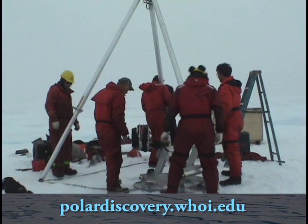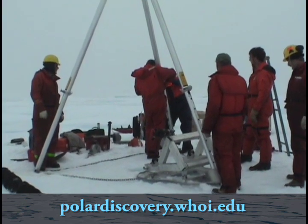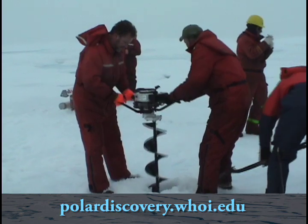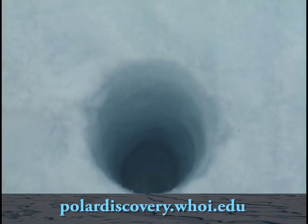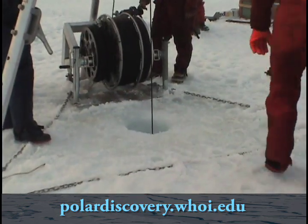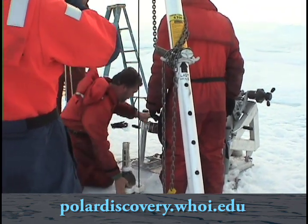When we deploy it, we set up a tripod apparatus and we drill a hole through the ice, which is about 10 inches in diameter. That could basically be done the same way that ice fishermen drill holes in the ice, with the same apparatus, a 10-inch ice auger and a little Jiffy motor. And so you drill the hole through the ice, we put our tripod up and we lower the mooring system down with a specially made winch apparatus. And then we install the instrument and the surface float sits on top of it.